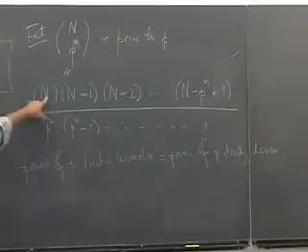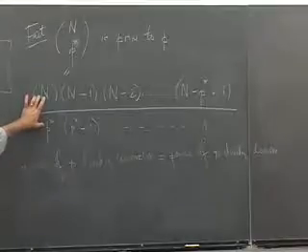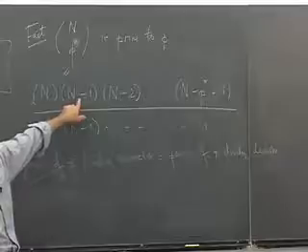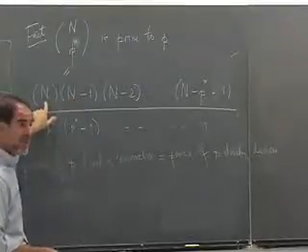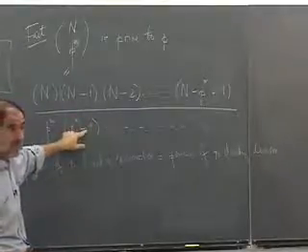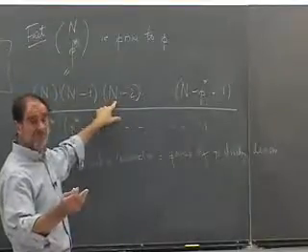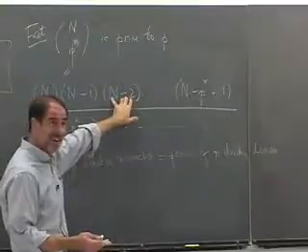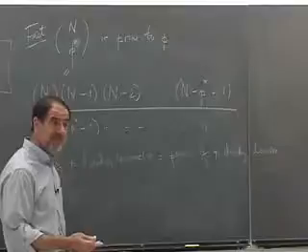Well, the power of p dividing n is p to the m, so we have the same power of p here. What's the power of p dividing n minus 1? It has to be 0, because n is divisible by p, and p is bigger than 2. That's exactly the power of p dividing this term. Now, what's the power of p dividing n minus 2? Well, that depends. p might be 2, right? And if p is 2, you have 1 power of p dividing this, and you have 1 power of p dividing this.